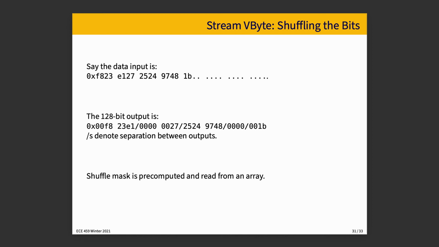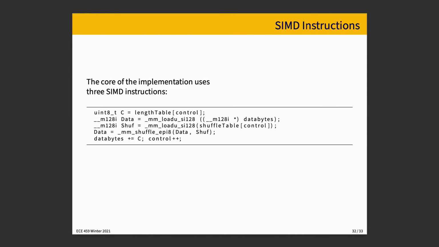To make it efficient, of course, the control stream, as we said earlier, uses a lookup table to decide what is going to happen, how many bytes to advance by, and same thing with our moving of the data. The shuffle mask is what we call it, and that's saying, okay, move these bytes to there, and based on the control stream, we know, okay, the first 2 bytes go in this position, and then the next bytes go in that position, and so on, and it is just read from an array, so all that stuff is easily pre-computed, so we can save on some CPU cycles.